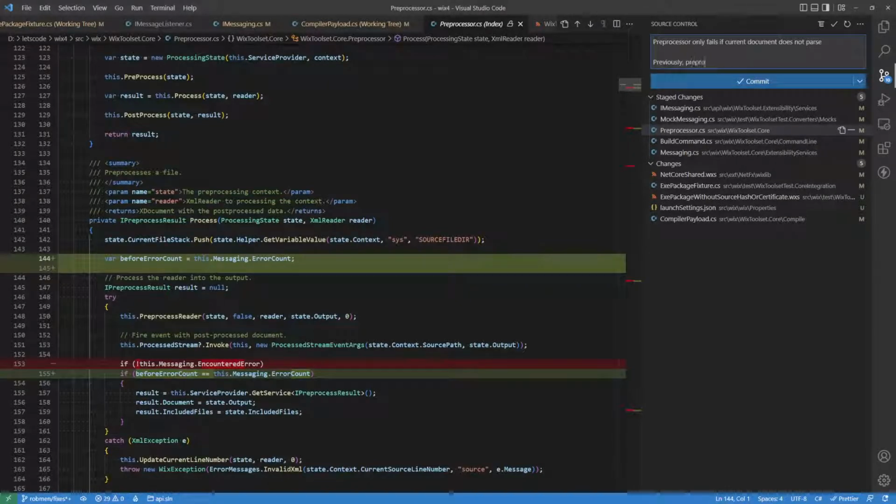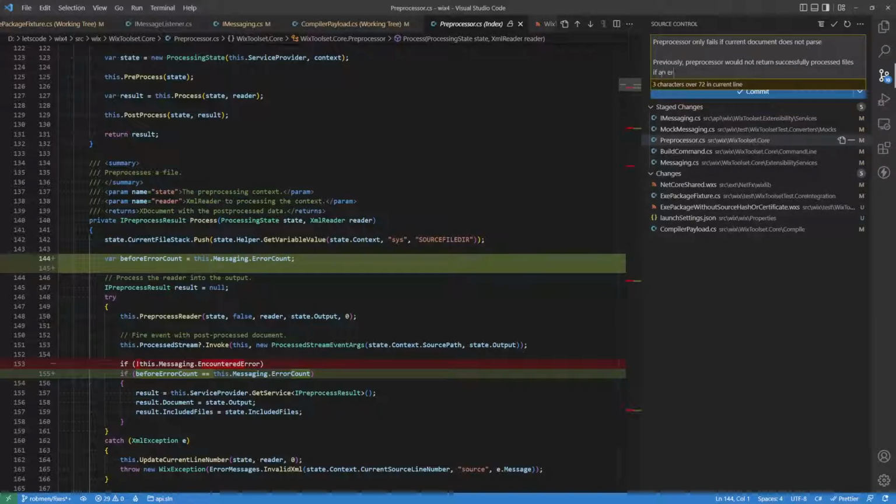Previously, preprocessor would not return successfully parsed file, processed files if an error was encountered with this file or any previous file.